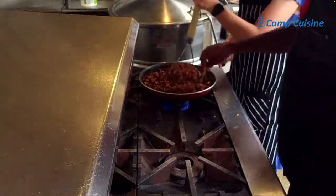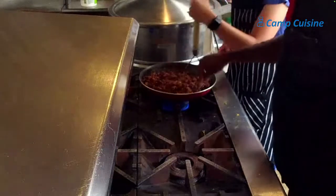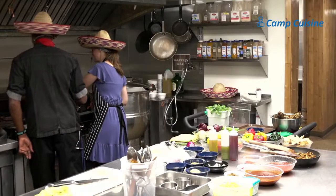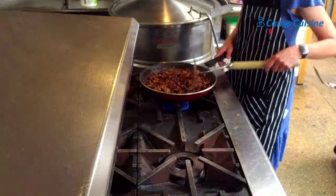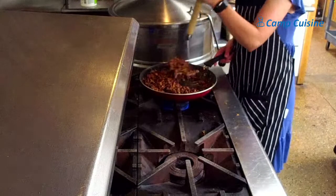I didn't have a lot of faith in this masher. I'm not going to lie, I thought it would not work. It looks so big. But I know it's professional, you use it in the kitchen, so it should work, right? Man, oh me of little faith. But hey, I was pleasantly surprised.